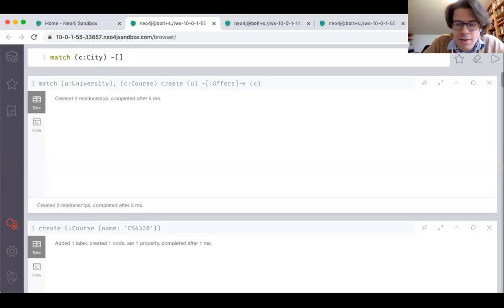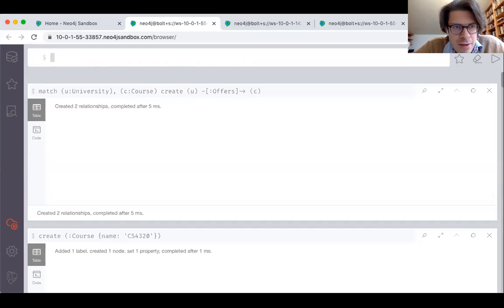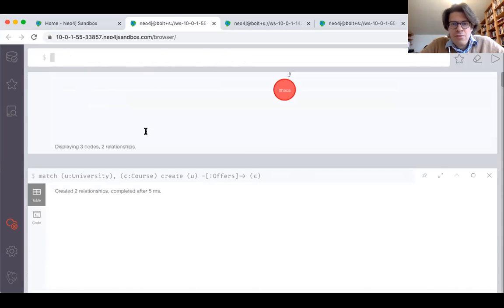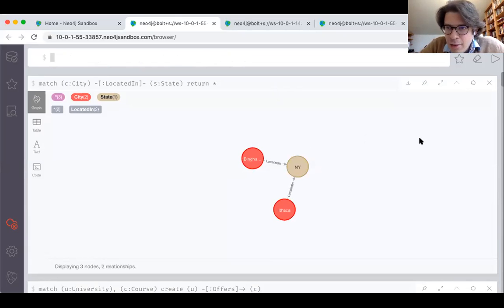So here, for instance, I'm searching for all connections between city and state, maybe of type located in, and then I could return all of that, and the representation that it would give me here would indeed take the form of a little graph.